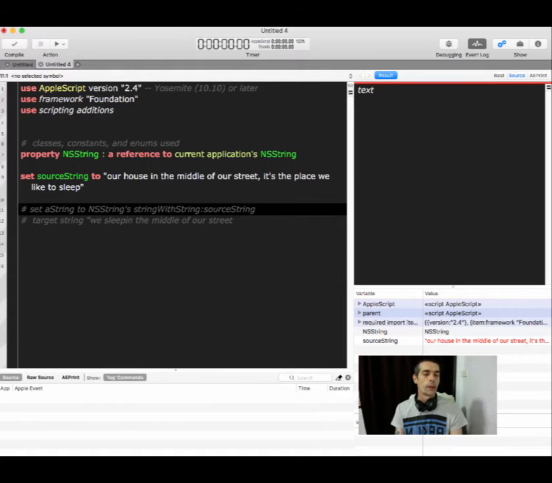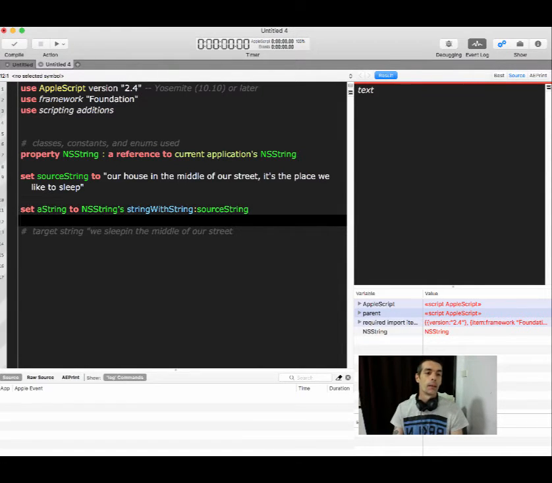And what we're doing here in this line is we're taking an AppleScript string and we're converting it into an NSString, a Cocoa string basically. And that allows us to call all these NSString APIs on it.